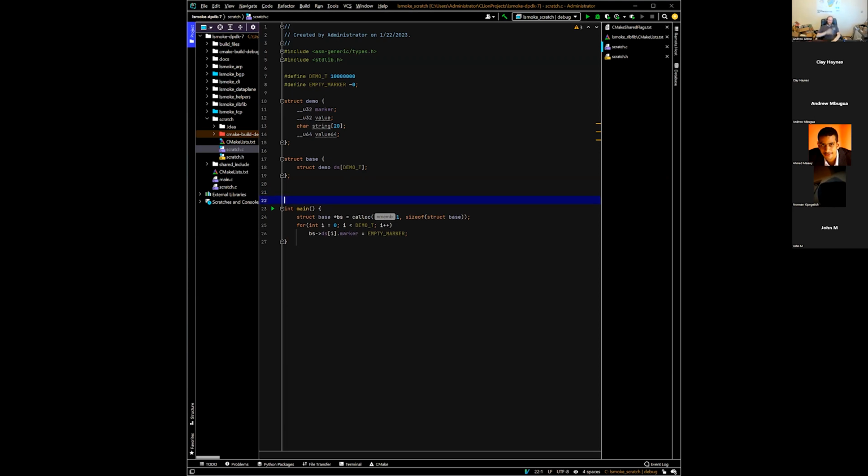First thing I'm going to do is create a static constant U64, 8 values. And this is going to look something like this.